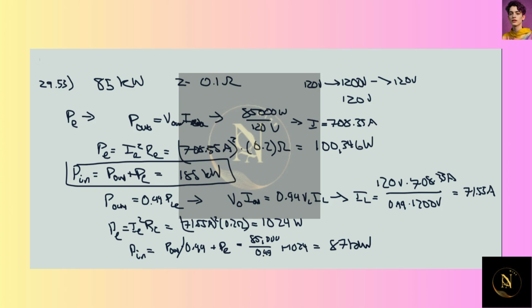Okay, so we have to step this up one more time, divide it by 0.99 for the last transformer, and this is roughly 88 kilowatts afterwards. So the total P in is 88 kilowatts versus 185 kilowatts. So the power saved is 185 minus 88, or roughly 98 kilowatts is how much we saved.